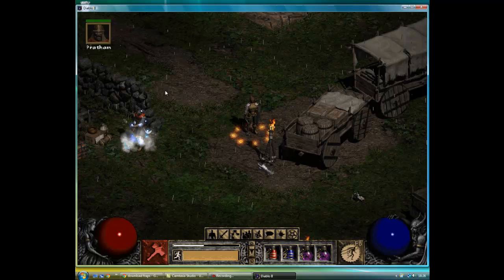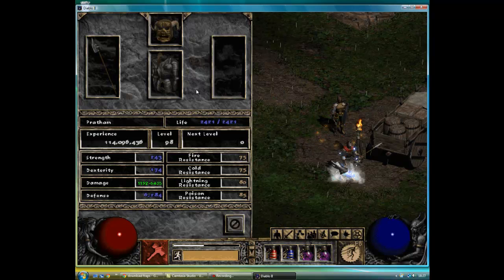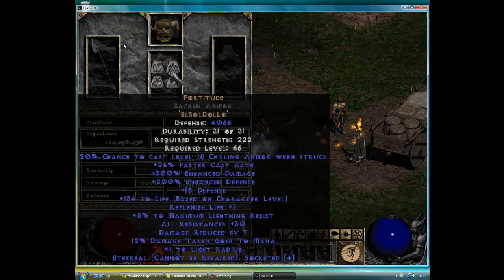So yeah, let's start with the gear, and the merc's gear for a start. He's got an ethereal Sacred Armor Fortitude with 4,000 defence. And as you can see, it's 134 life, so that gives me 1.33 life per level, which is 1 off perfect. The best is 1.5 life per level on that. It also gives 30 to all resistances, which is perfect. As you know, it varies between 25 and 30.